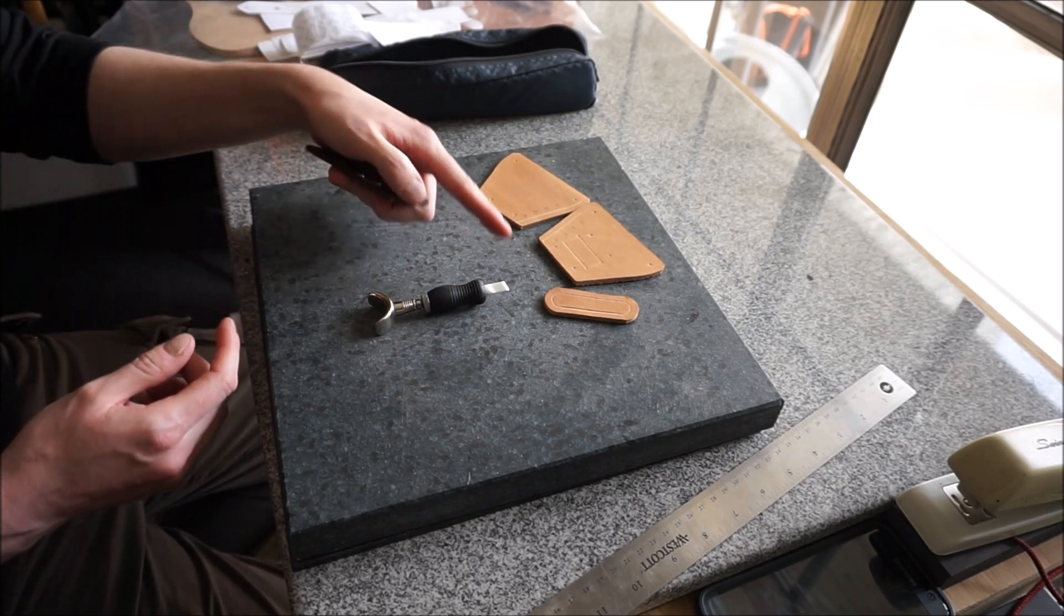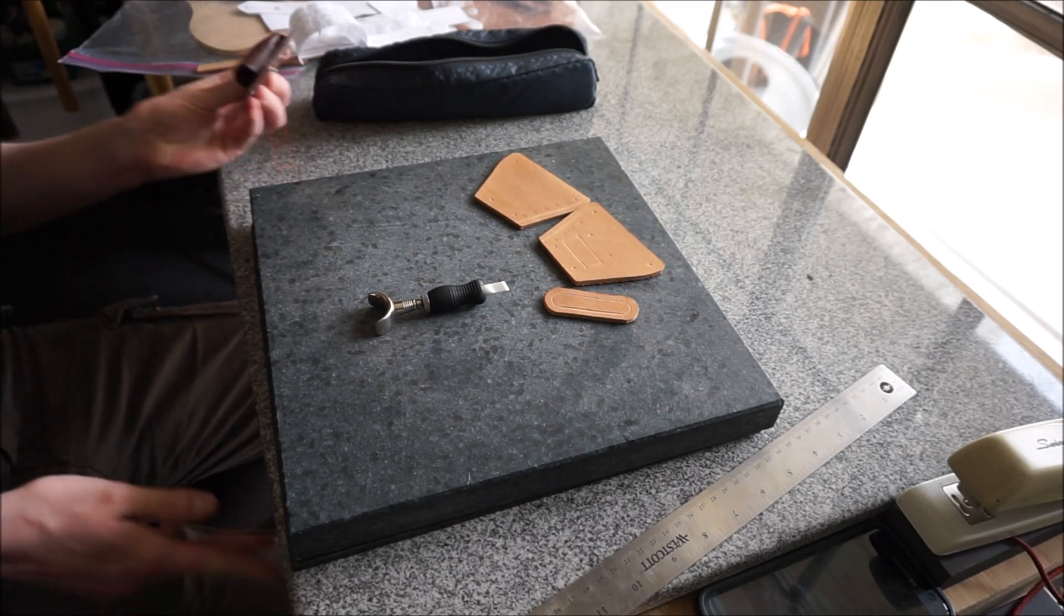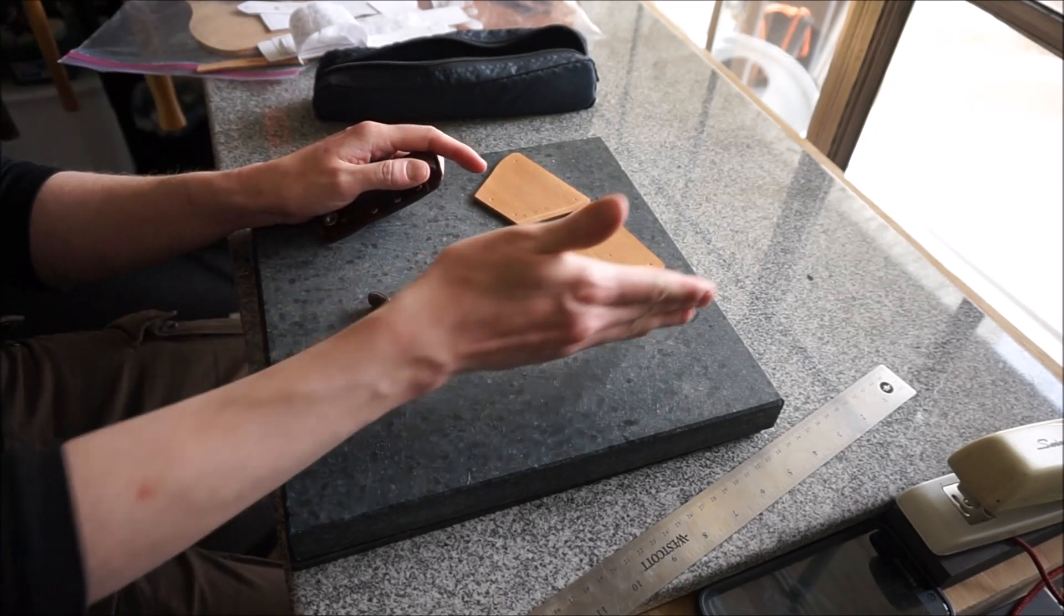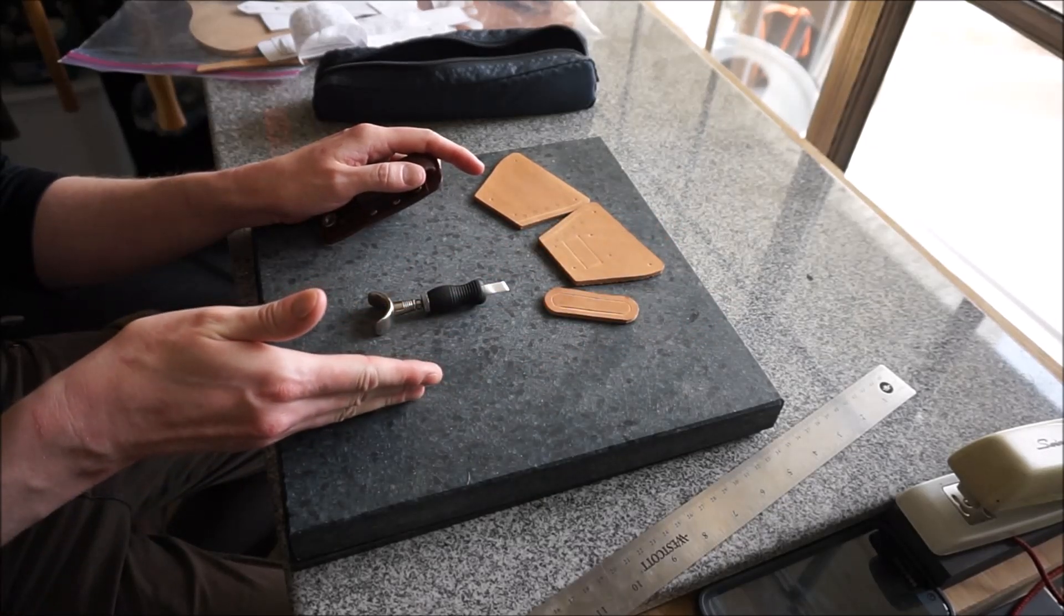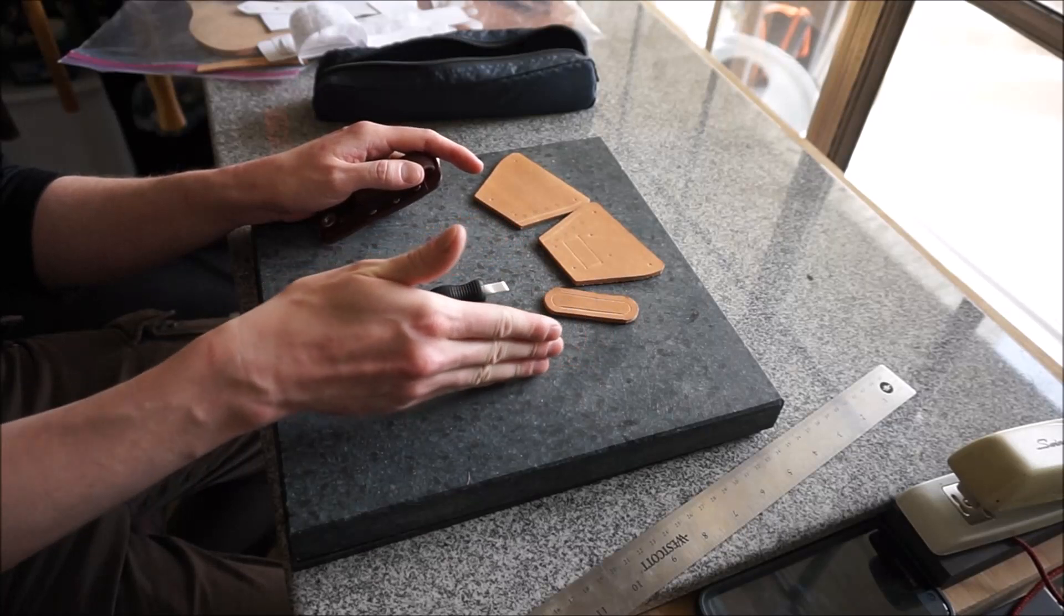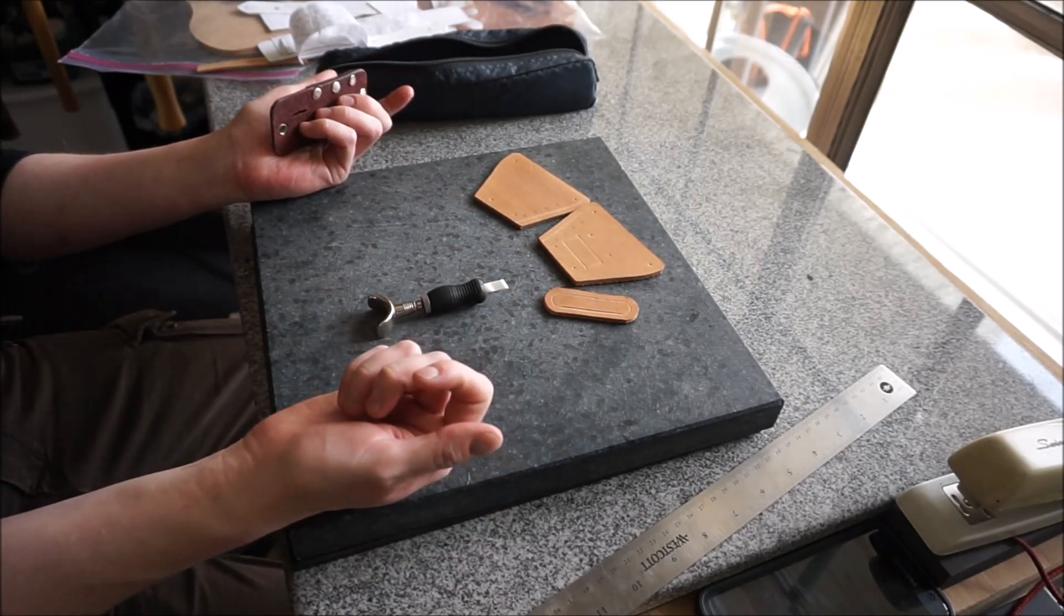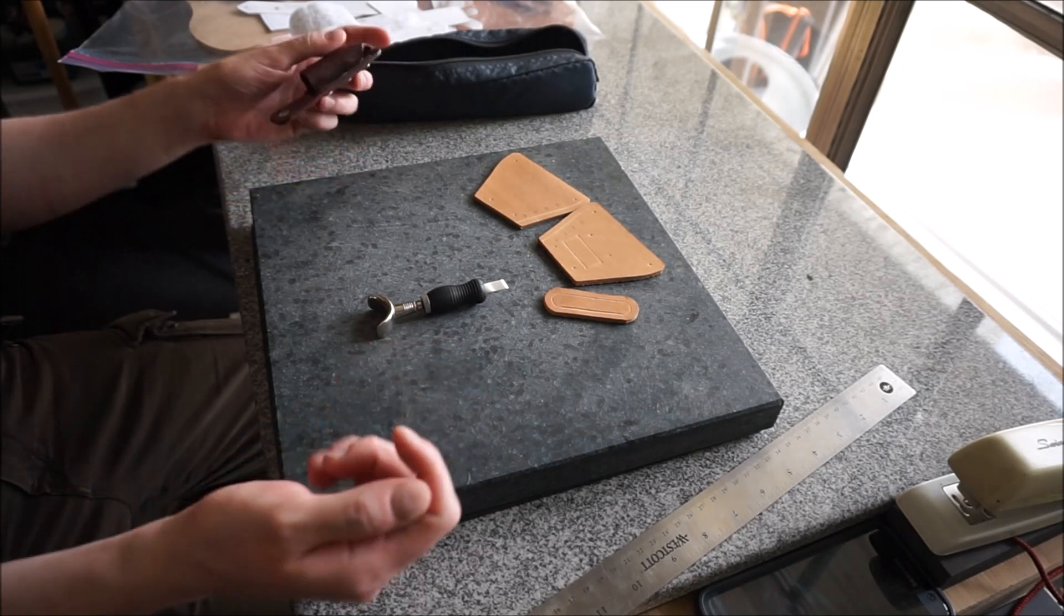And the angled filigree blade there is much better for doing very tight curves. It's not as good for doing straightaways because it's so narrow it kind of wants to wobble a little bit more.